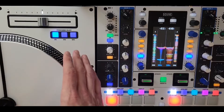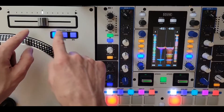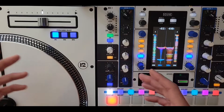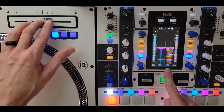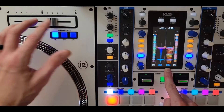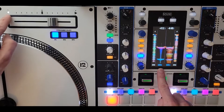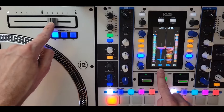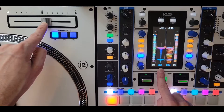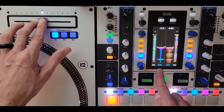When you're using one Rain 12 to control multiple decks in Serato, you'll need to make adjustments with your pitch fader a little bit differently than you would if you had two separate units. If I'm on deck two and I make an adjustment to the BPM — let's increase this a little bit to 103.3 — now I'm going to switch back to deck one, and you'll see that this arrow has lit up. This is letting me know that I need to move the pitch fader back in the left direction before I can make any adjustments to the pitch on the left deck.